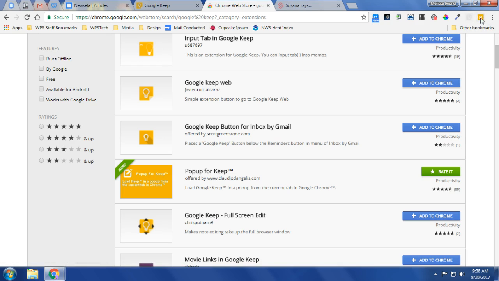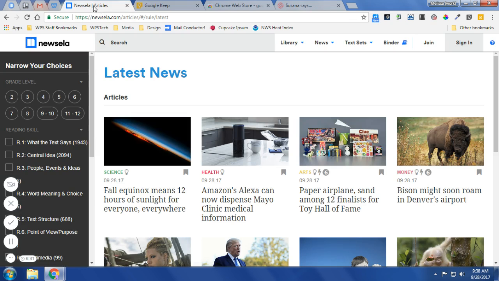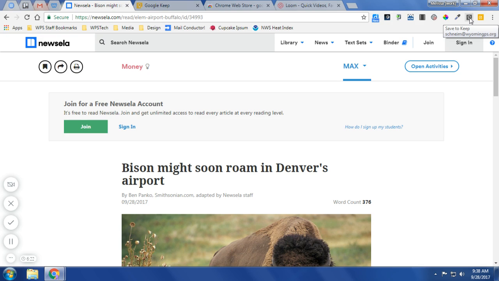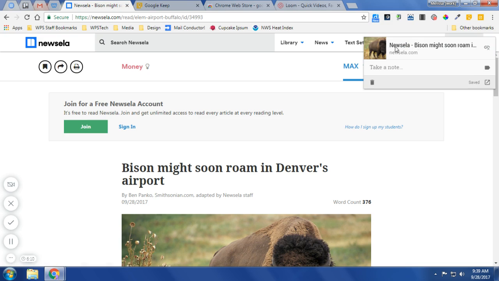So these two show up right up here in my extension menu. And what that means is if I'm on a web page, like I'm looking at an article perhaps, the Save to Keep feature shows up only on sites that it's available on. If this is an article I might want to come back to take a note on, I can click Save to Keep, and it's essentially creating a bookmark for me, and then I can take a note and explain why I'm saving this. Use with econ class later this week. And so I can add a note and save it there.